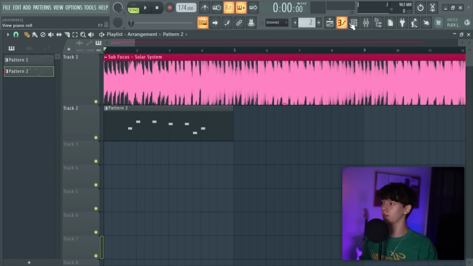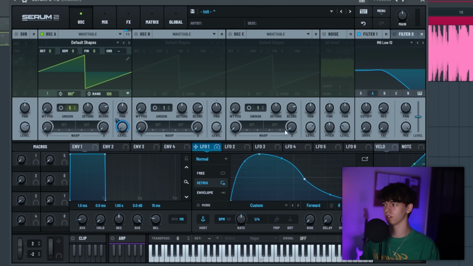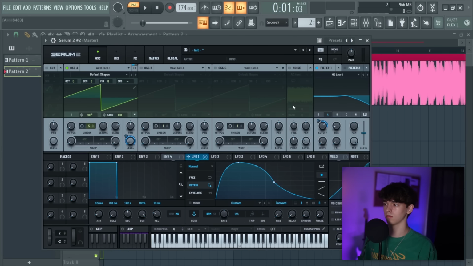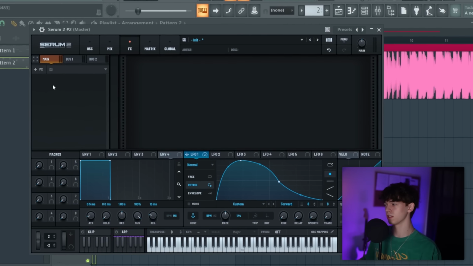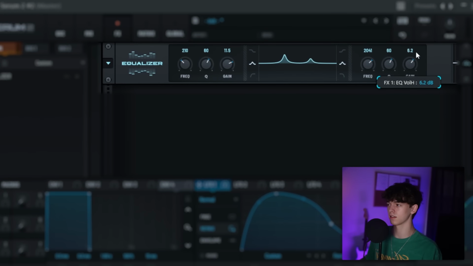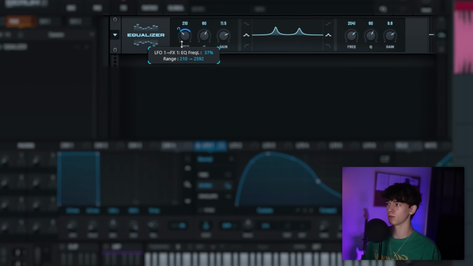So the synth in the reference track kind of goes, wow, it sounds like a vowel almost. So what we can do to recreate that is go to Serum and select the filter here. And we'll left click and drag this LFO onto the filter. Just a very small vowel effect. And another thing we could do to accentuate that is go to the effects here. And there's this technique where we add an EQ and create two peaks that look like this. Then we can take LFO1 and modulate both of these peaks.